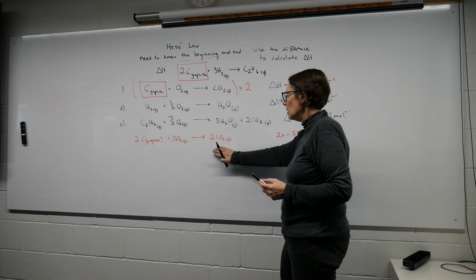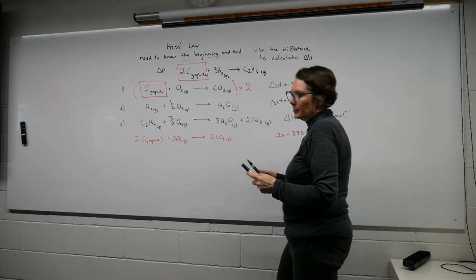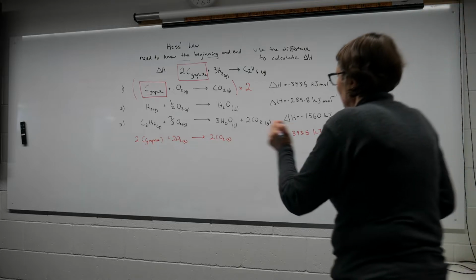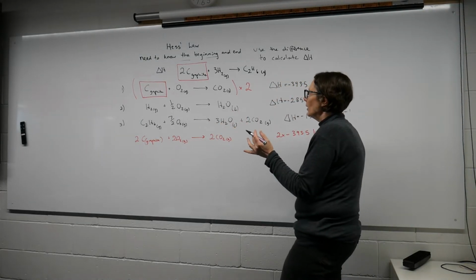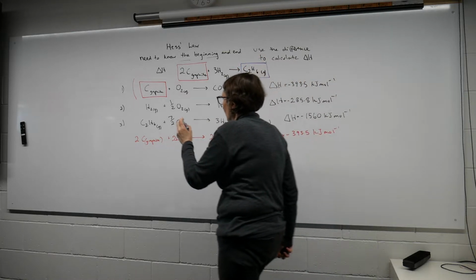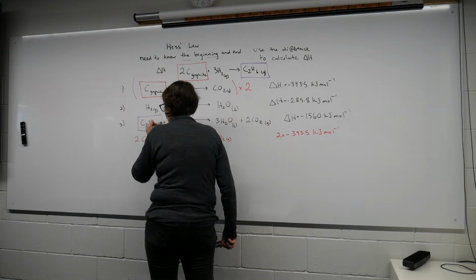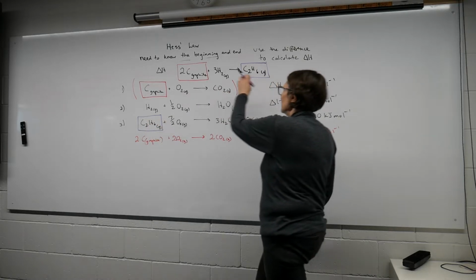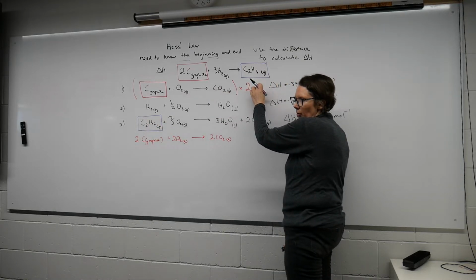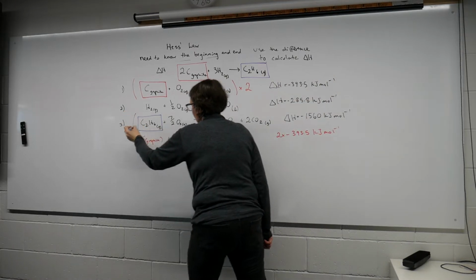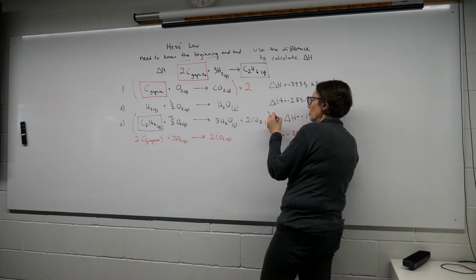I know also that now I've got a product that I'm not going to want, but I'm going to focus in, and I'm just going to use a different colour. Hopefully you can see the purple, because I want to have a product that makes sense as well. I need to make my ethane, and I've got that here, don't I? But that's on the wrong side, because here it's a reactant, but in the equation I'm trying to make, it's a product. So I need to reverse this one. And I can express that by saying I'm multiplying by -1.